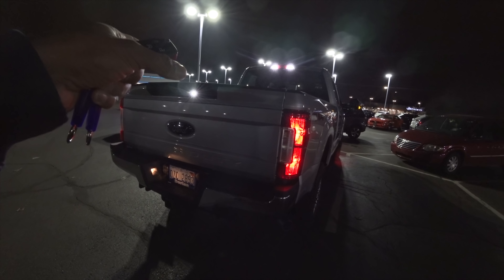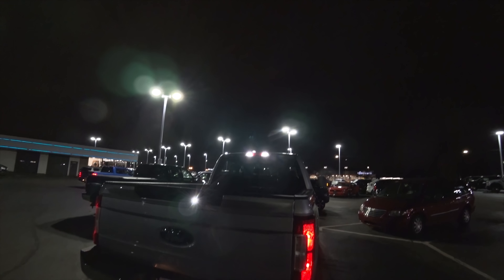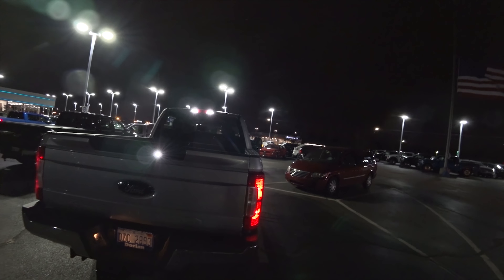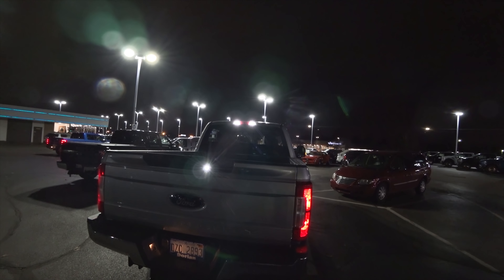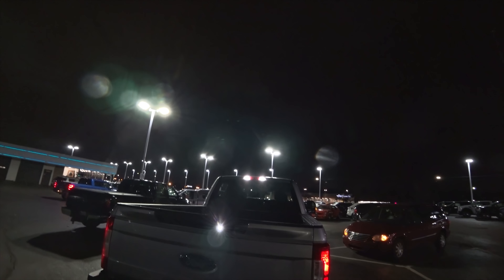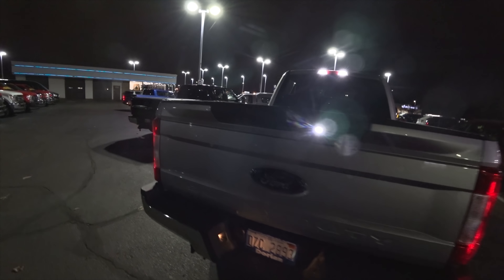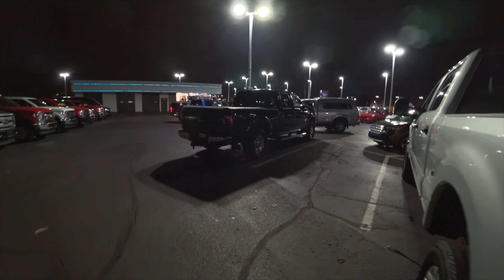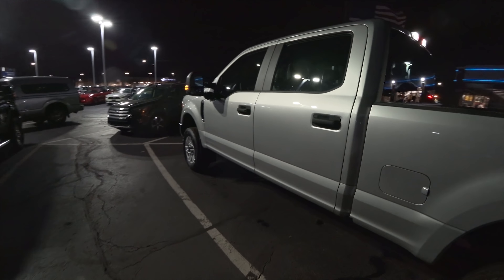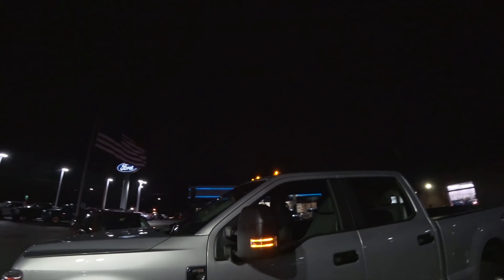Even though I didn't get box lighting, I was literally in the F-150 yesterday — it was dark, I had stuff in the back, turned on the lighting and was like 'oh, that's what that's for.' It works real nice. It still has the third light up top, which is plenty to light the box anyway, so the box lighting isn't necessary even though it's only about a hundred-dollar option.